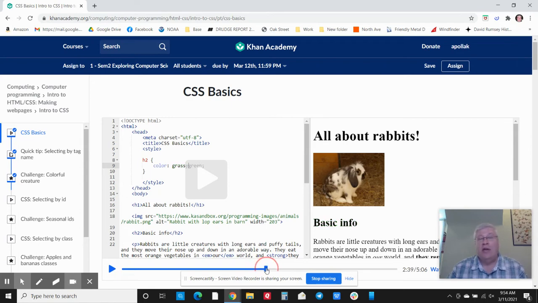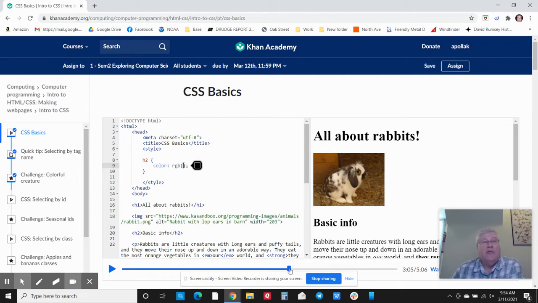How to change. Now, I can't do grassy green or fuchsia, but it can do beige, it can do red, it can do purple, it can do yellow, it can do peach. I've tried peach, and it works. But then you can do something different. And take a look right there. You have RGB parentheses right here. Okay? RGB parentheses right here. And then you will have a color picker. And you can pick any color that you want.